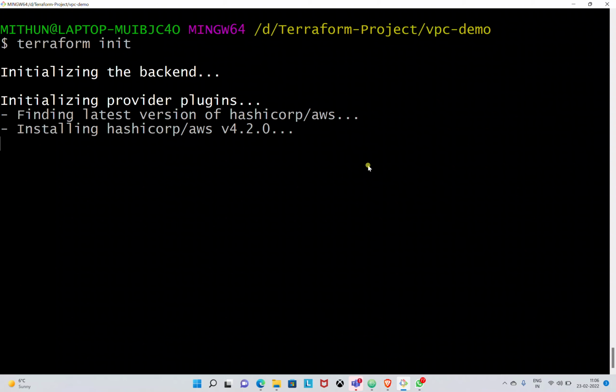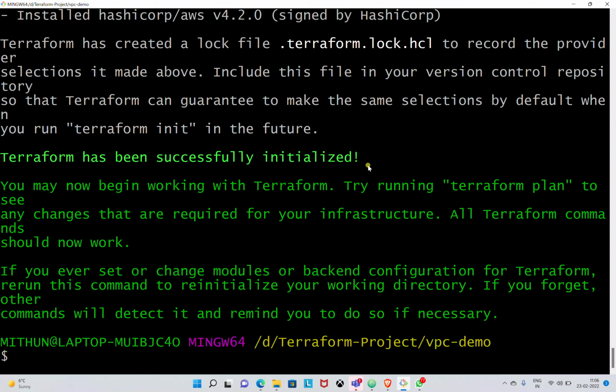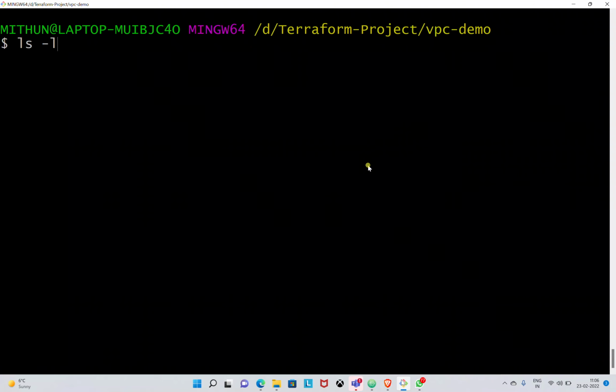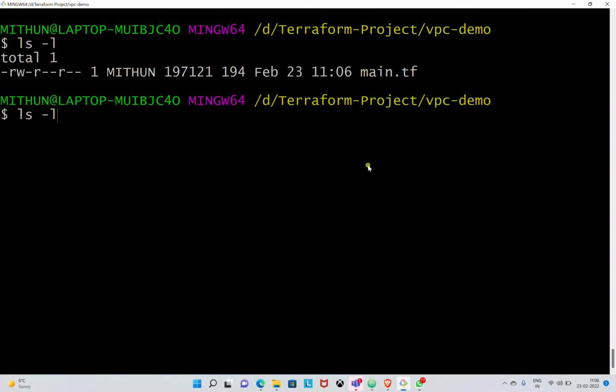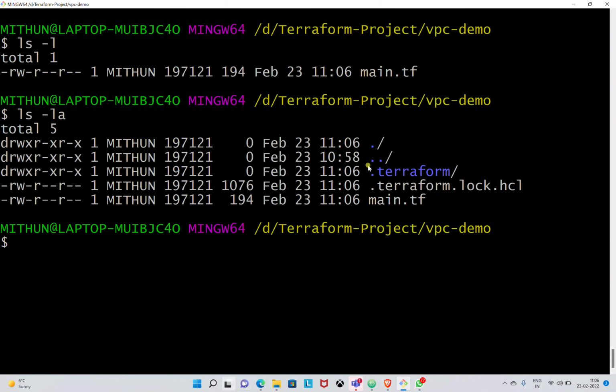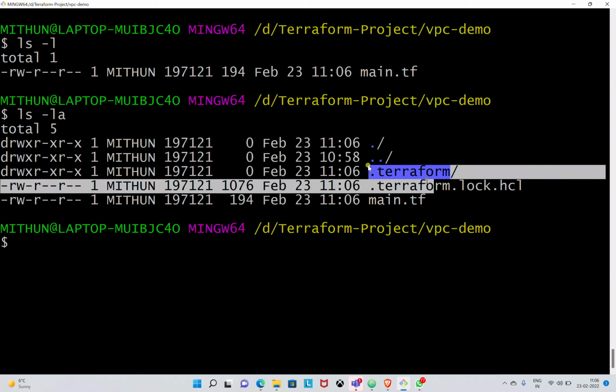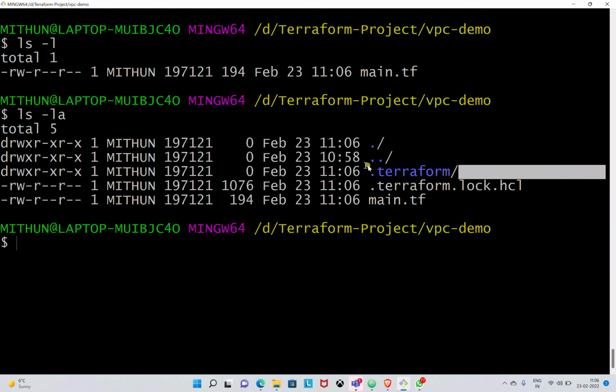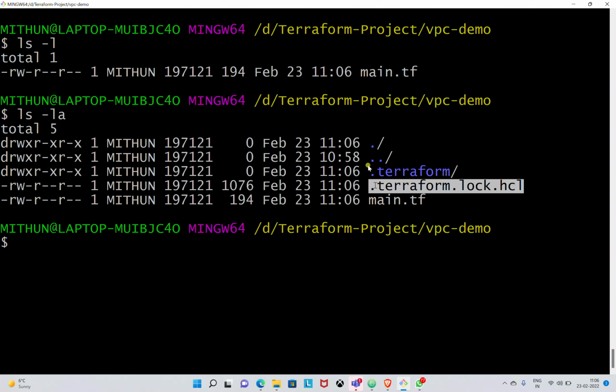Terraform init. Sorry. Okay, so terraform init, that means initialize. Now what it is doing, it will download. So when I enter the command terraform space init, that is initialization. Now what it does, it will create some of its own modules. Now let me just show you by the command ls -lia. See here, it will create this directory .terraform, which will contain all the modules. And this is the log file.